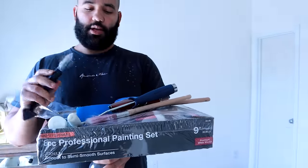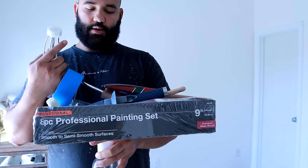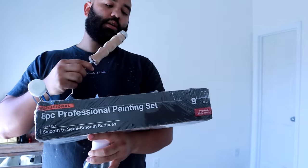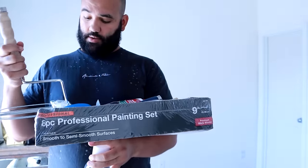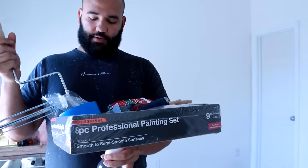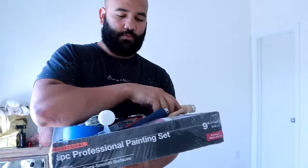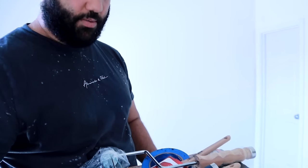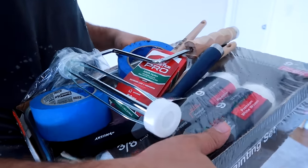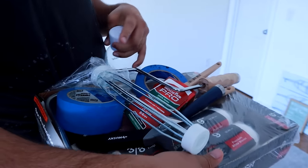So it looks like we have everything we need. We just got to buy the paint, and probably some caulk. We need some caulk. I don't think we need anything else. Might need the little pole thing. We could probably get that from the broom downstairs, right? I'll see if it fits. We have a roller in the garage. New rolls, the little one. And then we got two brushes. Three. And then tape, we got the thinner one here, and then the big one.